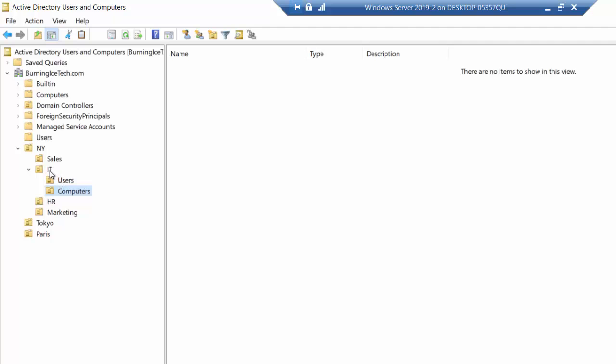So now what's going to happen here is in each department in that branch, you will have a users organizational unit and a computers organizational unit, a folder for each. So all the users in your IT department, their accounts and those groups will be in that folder or that OU called users. And any computers, laptops and desktops and things like that, that will be in this OU. So this is simply to help you manage each department easier.